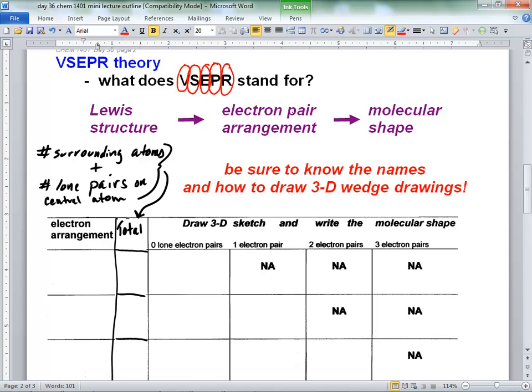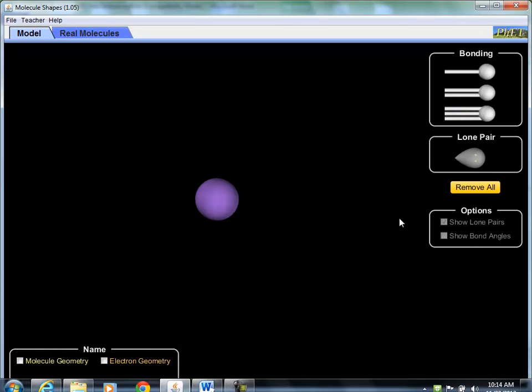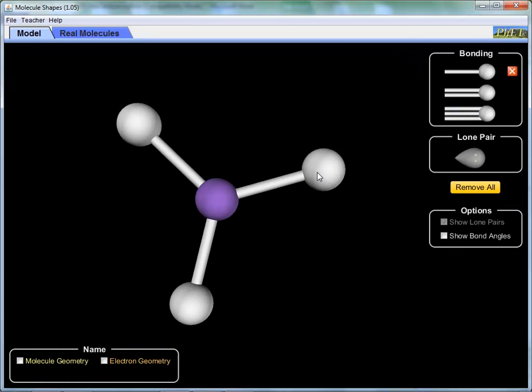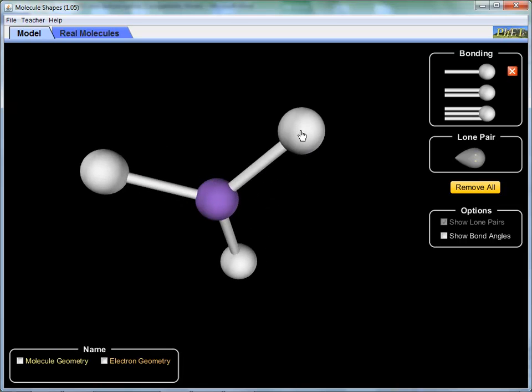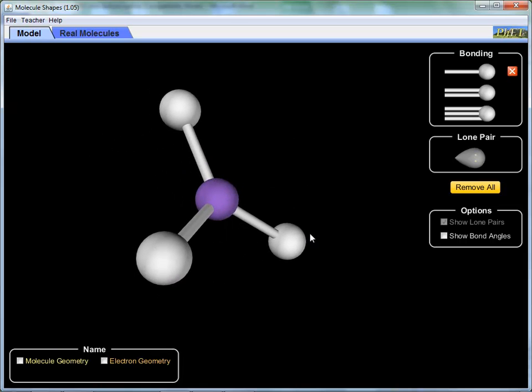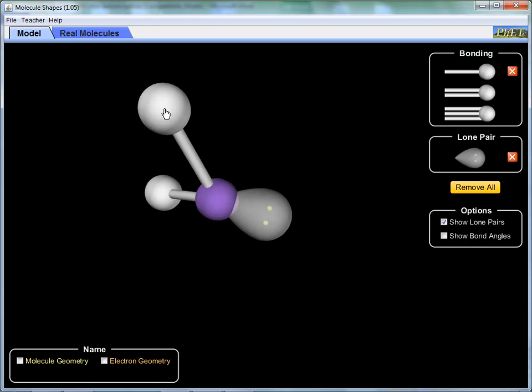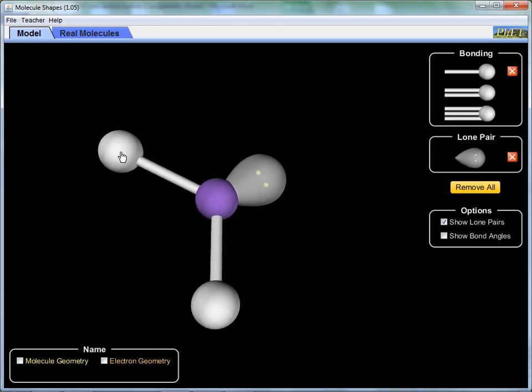The reason I go over it is the idea of this: let's say we have our flat triangle. This is if you draw a Lewis dot structure with 3 surrounding atoms, no lone pairs. But what if you had a Lewis dot structure with 2 surrounding atoms and 1 lone pair? I'll remove one and put a lone pair on there. That's the idea of VSEPR. These electron pairs take up a lot of space. They just repulse and push everything out of the way, and that's what really creates the shape of these molecules. These lone pairs just push everything around.